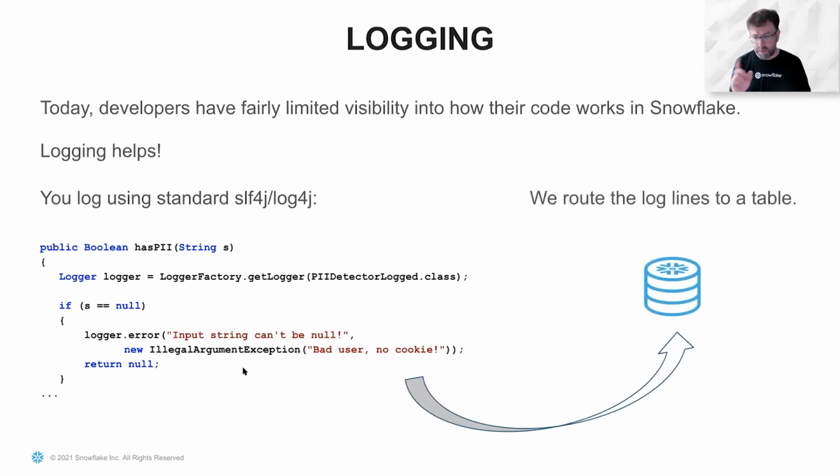And so I don't have a demo to show you on this today, but you're going to have a table for your account. We're going to populate that with a whole bunch of fields that tell you what exact object wrote the log line, what user wrote the log line, what database it was in, all of that. You can then apply things like row access policies or create views on top of this to give specific users access to the log lines that they need right through Snowflake.